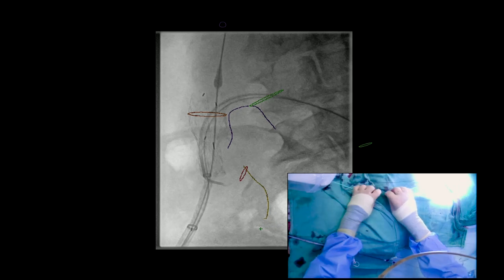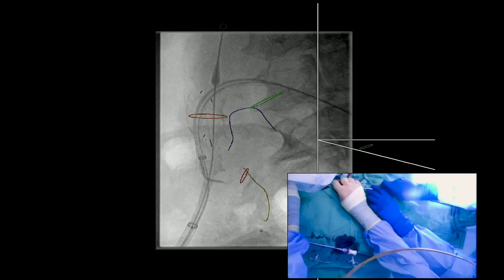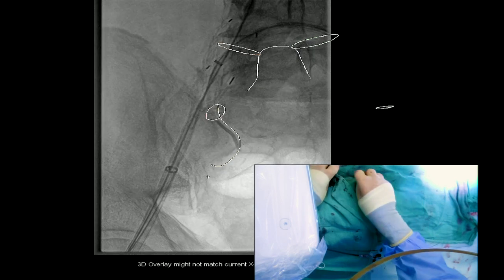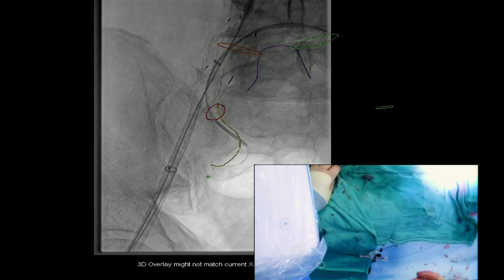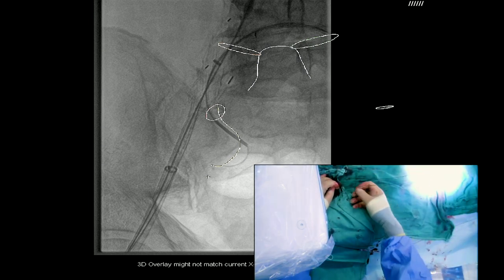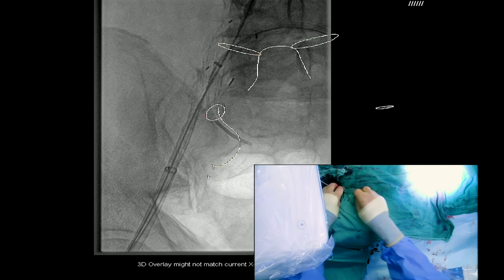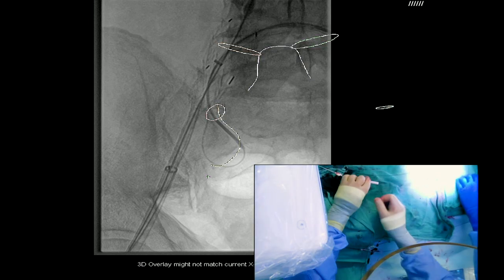This has been sped up about 200%. The burn catheter is in — fortunately it went in right away. The question is whether you have enough wire purchase to track it. We actually lost the wire and had to redo it — you really need sufficient purchase. We spent some time on this, changed the gantry angle, and reshortened our telegram because you want to get into that superior gluteal artery if possible. It took a minute or two to get around that curvature in the vessel and get the wire out into the buttock, but it's worthwhile spending the time. If you don't have wire purchase, you can pull the whole thing out of the internal iliac artery as you come up and over.